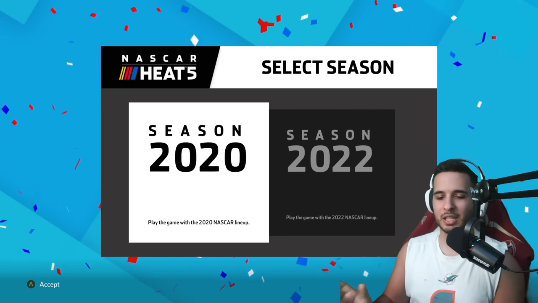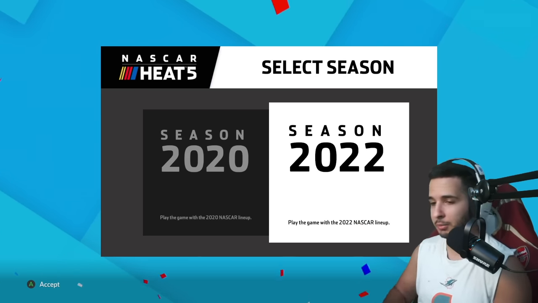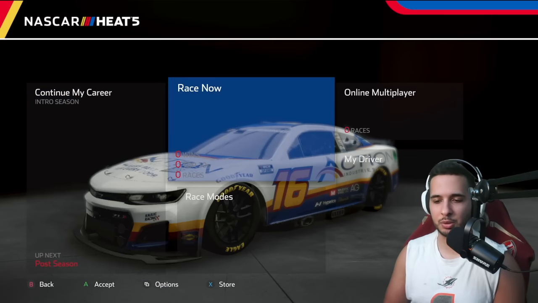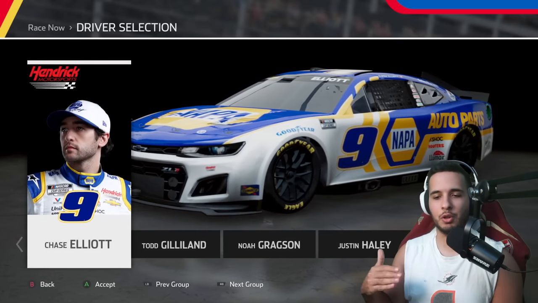But I don't really... Should I be doing this? I don't think I should. When you log into the game, it gives you this option. You can play the game with the 2020 lineup, or you can play the game with the 2022 lineup. So obviously we click 2022. If you go to race now, you have the whole roster list.